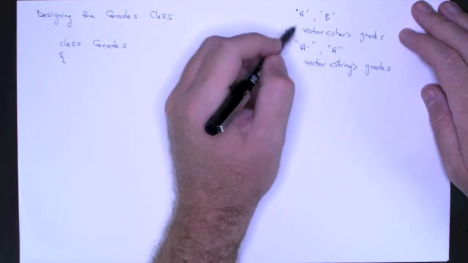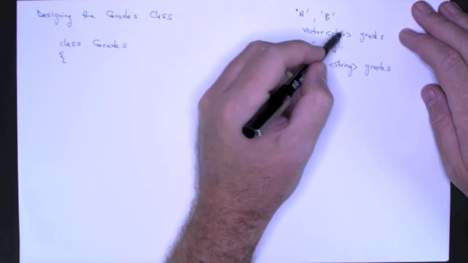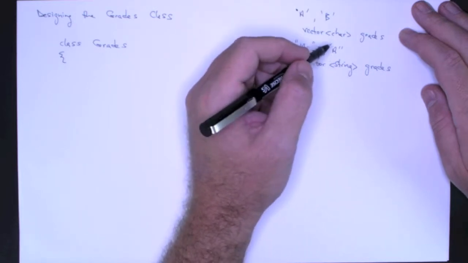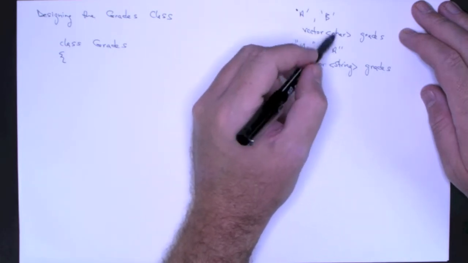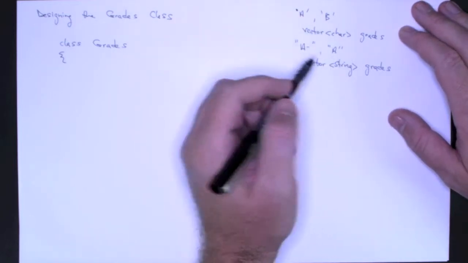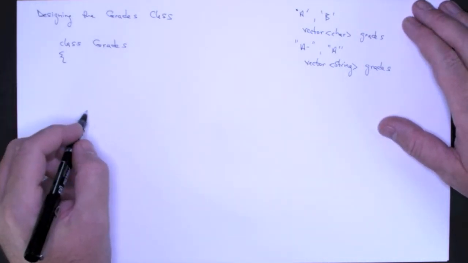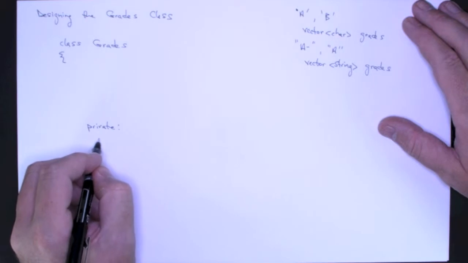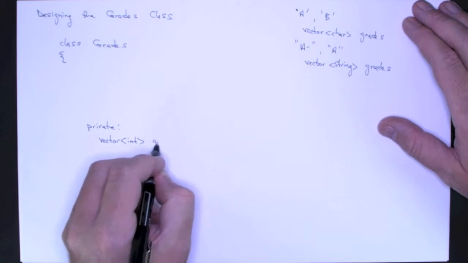And you can see that I'm using the same vector, but by simply providing a type between the angle brackets. The angle brackets is where you provide a type for the template class. What I'm doing here is instantiating this template class with the type character, with the type string. But I'm just going to assume that our grades are numeric grades. So in my private section here, I am going to declare a vector of integers called grades.